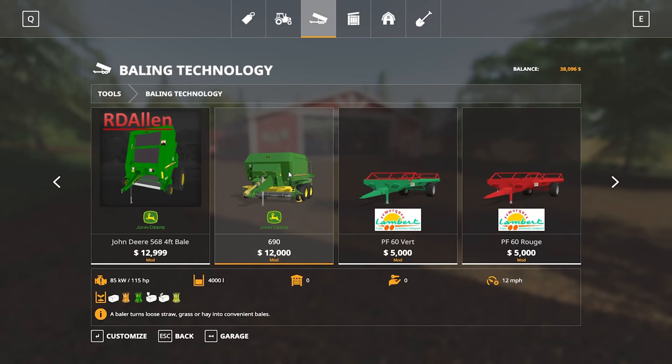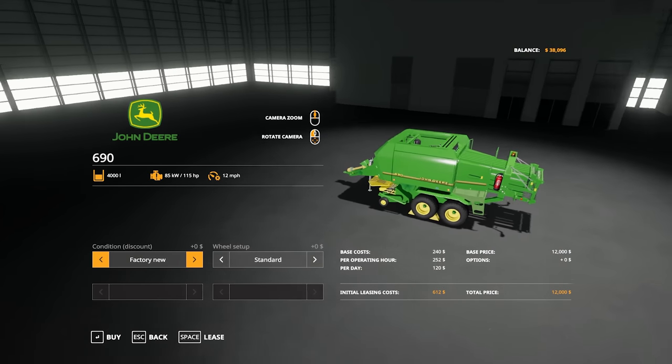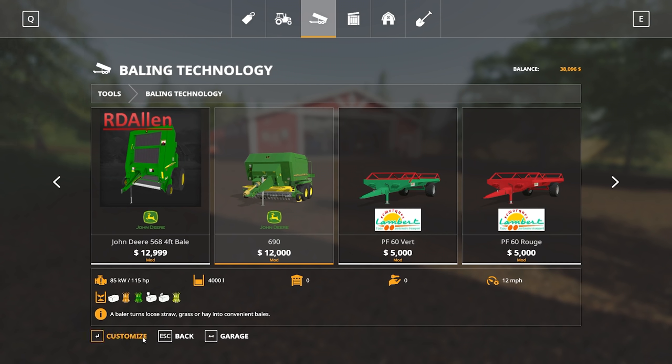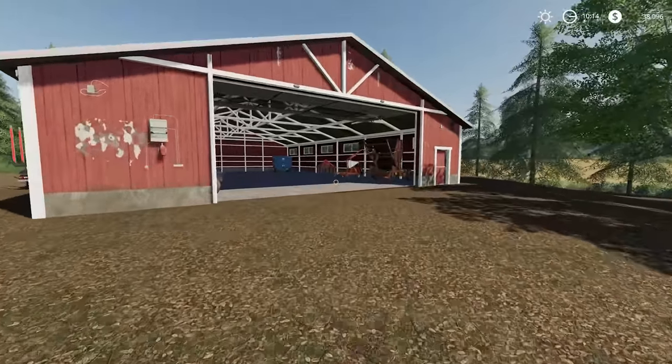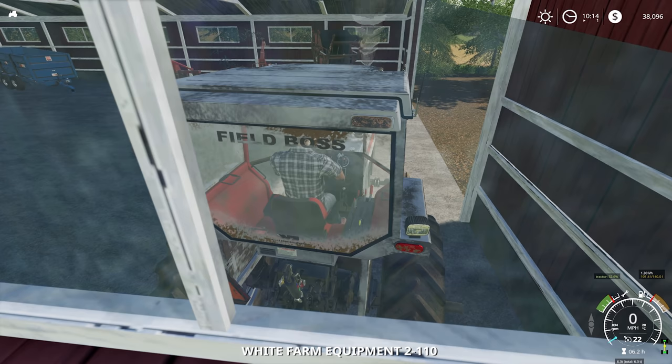While we're at it, we are going to invest in a new baler as well. There we go. The 690 John Deere. We're going to get big square bales. It's a very reasonable 12,000, or secondhand 9,600. So it's within our budget because, like I said, we still need to get a flatbed for shifting the whiskey from the distillery.